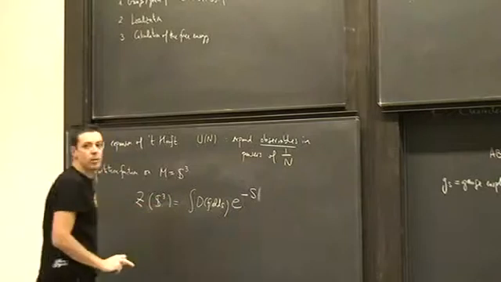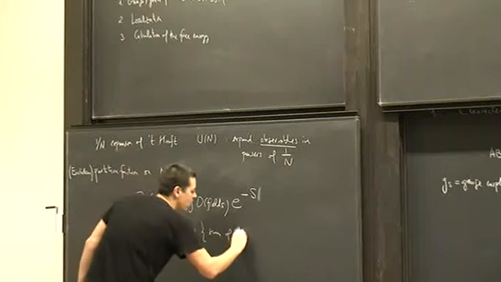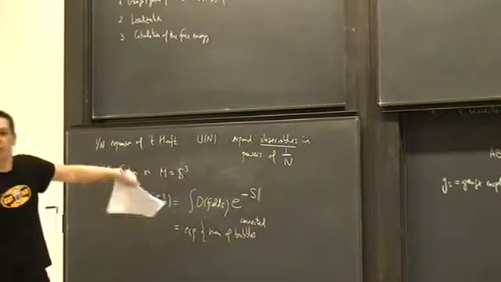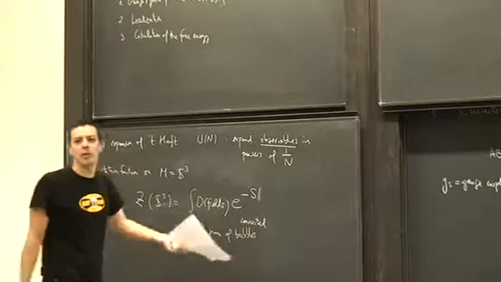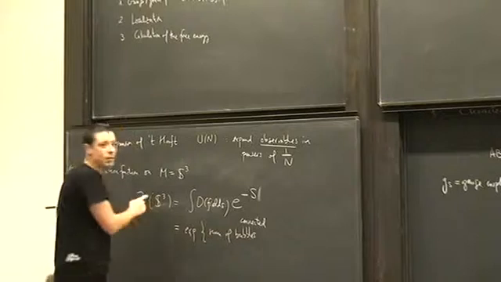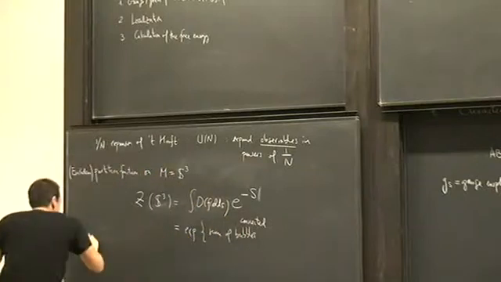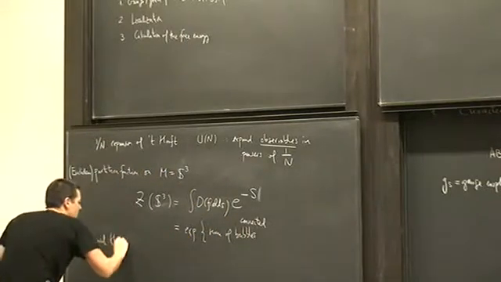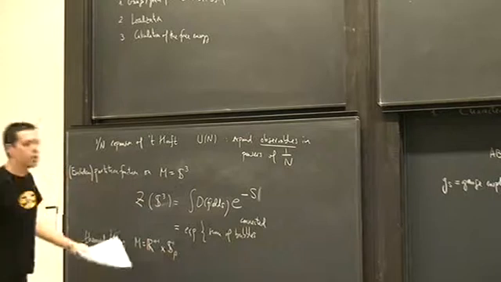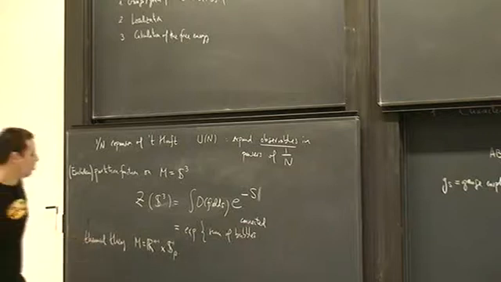Now, actually, this in perturbation theory is very simple, because this is just the exponential of the sum of connected bubbles. This is the kind of thing that you never do in quantum field theory, usually, because you always divide by the partition function to normalize, so you don't look at these bubbles. But if you do, for example, thermal field theory, you have to actually compute these bubbles, because thermal field theory is calculating the partition function not on S3, but on R^(n-1) times the thermal circle. So it's not that strange to calculate partition functions on curved manifolds, and this is actually what you do in thermal field theory.